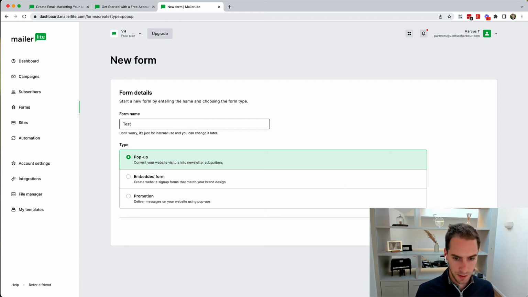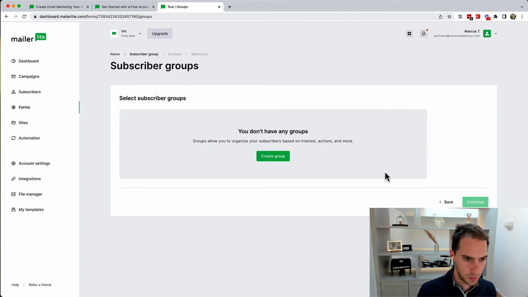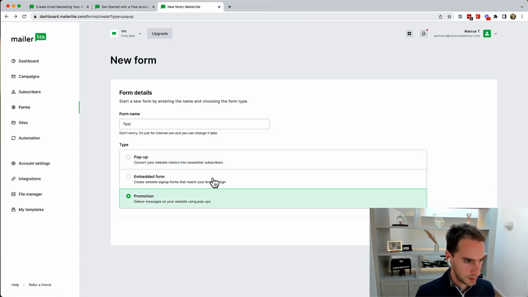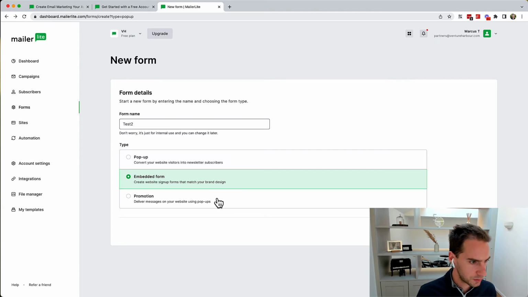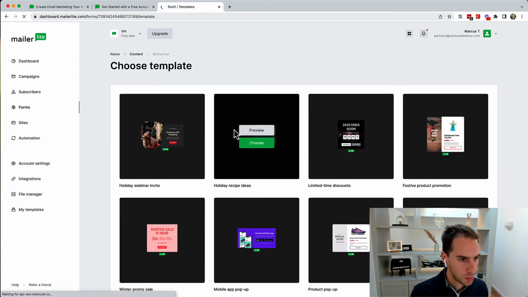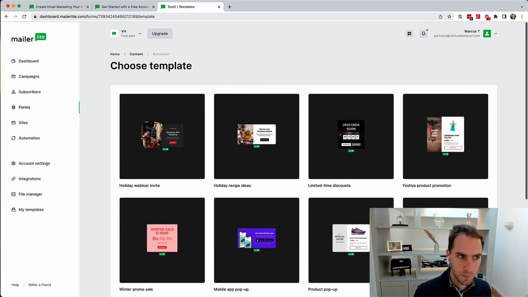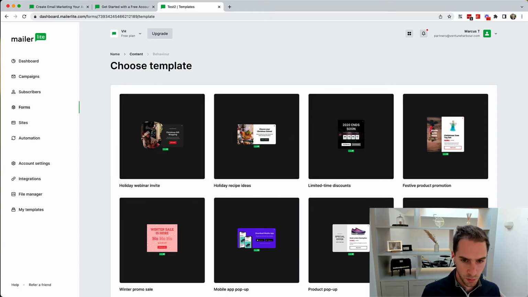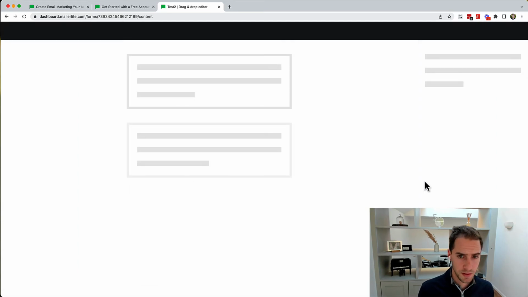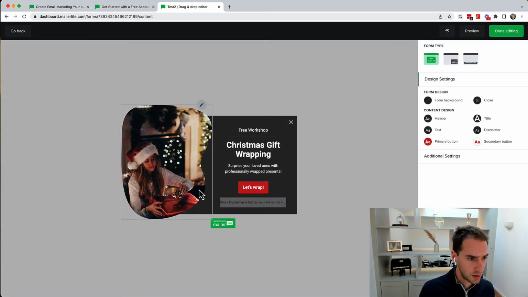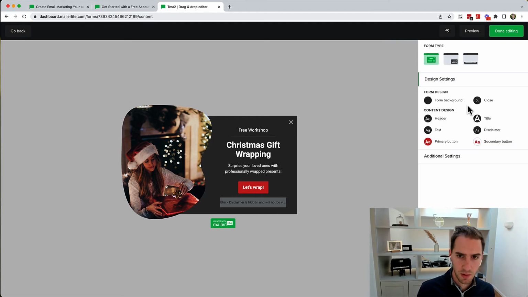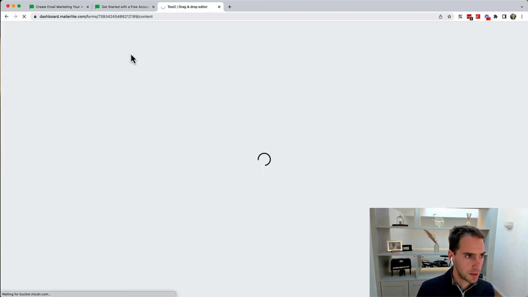Let's do a pop-up instead. So it wants me to create a group. Interesting. All right, let's not do that then. Let's create another promotion, and I just want to double check, can we actually create a custom one? Okay, so it doesn't look like it. So that's worth noting, is some of these forms may be a little bit on the limited side in terms of the amount of customization you're able to do, but in general, these do look reasonably good. So I think you'd definitely be able to use them. You might just have a few limitations.